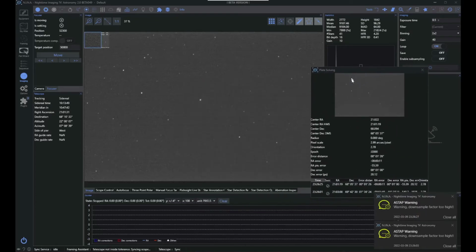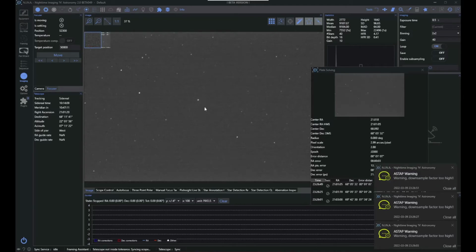All right, so it's already on target. This star right here in the middle is the Iris Nebula. So it's getting pretty close to what I wanted. In this case, because I have no filter, it is able to pick up a lot of detail with the very short 2-second exposure.